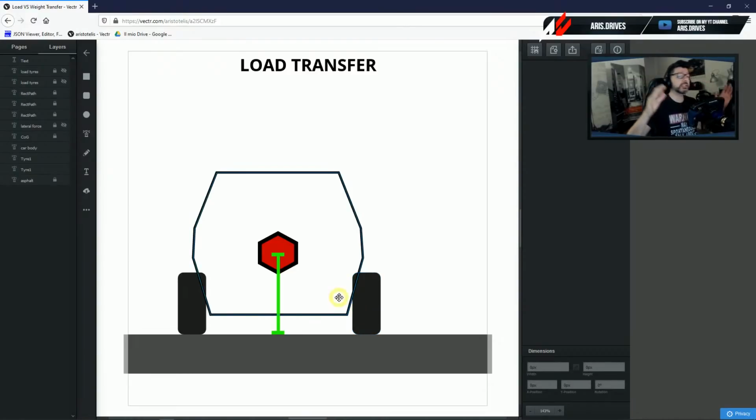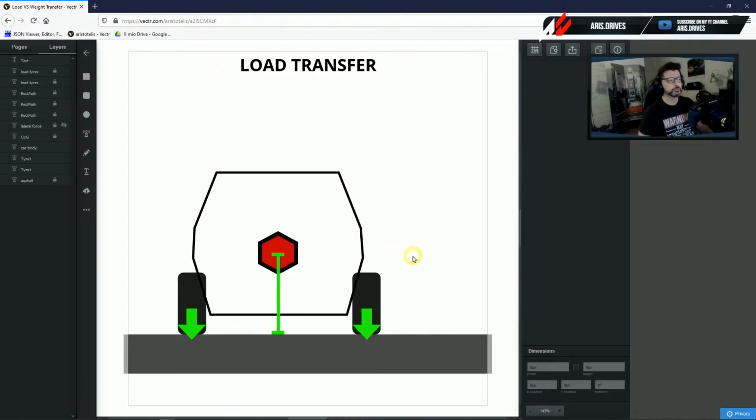Now, when the car is stationary and nothing happens, obviously the weight of the car goes to load the tires. Those cars usually are around 1400 kilos without fuel, often without the driver. So we are going at about 1500 kilos with some fuel and the driver. So what happens when the car goes into a turn?